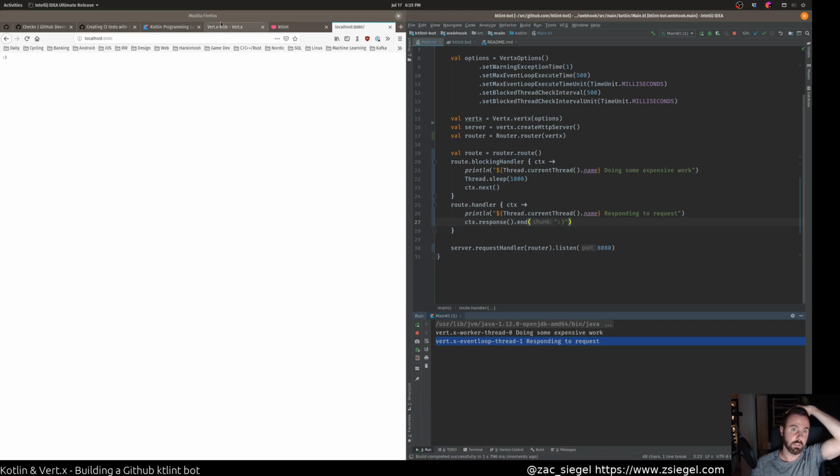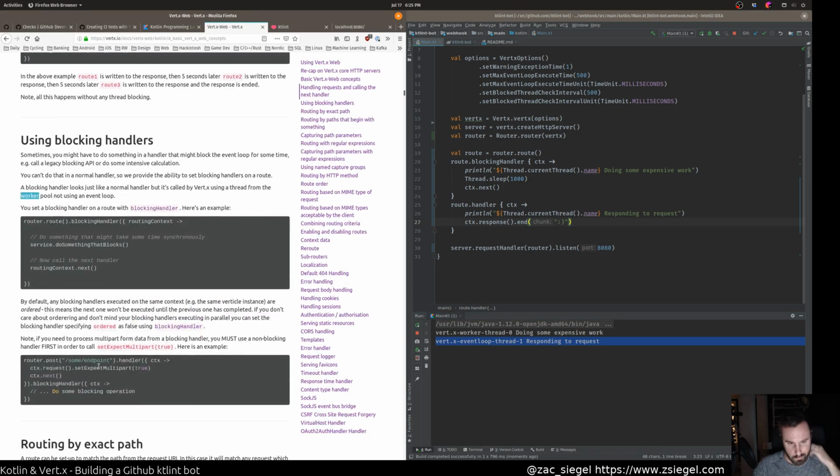So this is the simplest, easiest way to move work that is expensive off to a different thread and do that work and not have Vertex complain about this. Again, this is the simple, easy, quick way to do this.